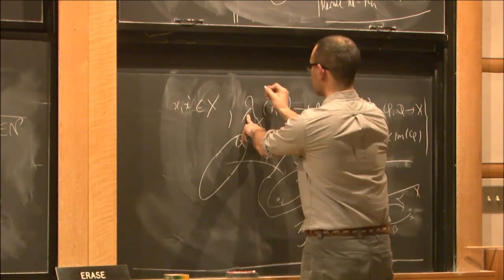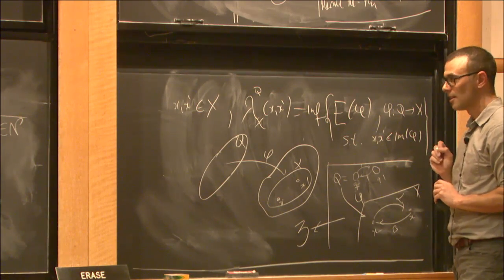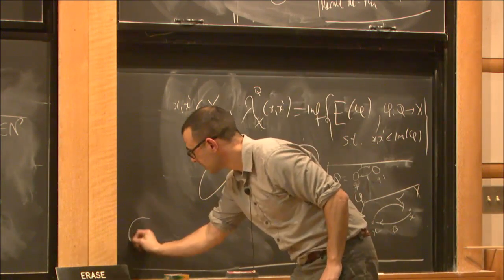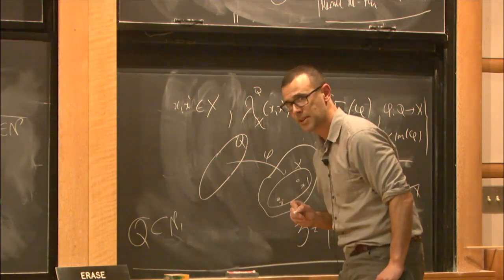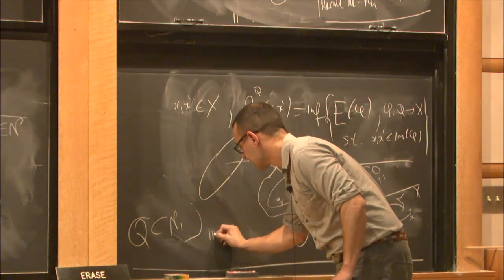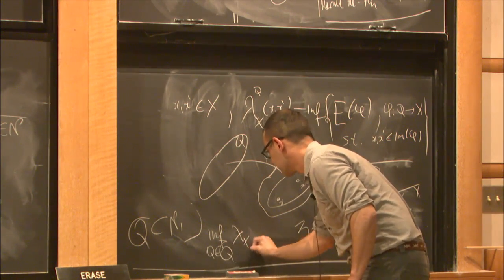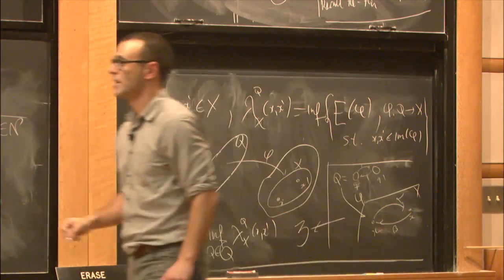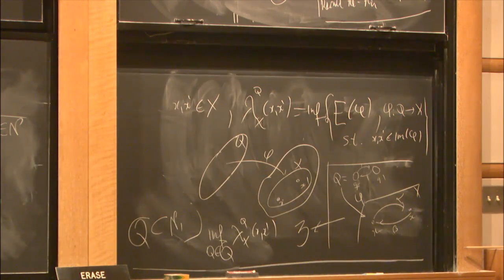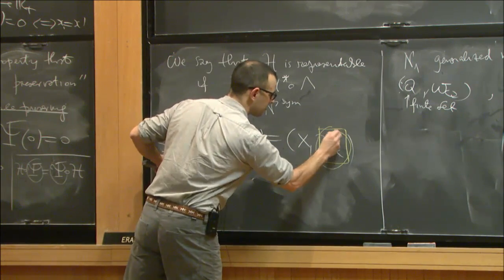And this lambda x depends on Q, your chosen motif. But if you have a family of motifs, like I said before, I allow some family of motifs. So then you take an infimum for Qs in your family. And that's the number that appears here. OK, so that one will depend on this family Q.